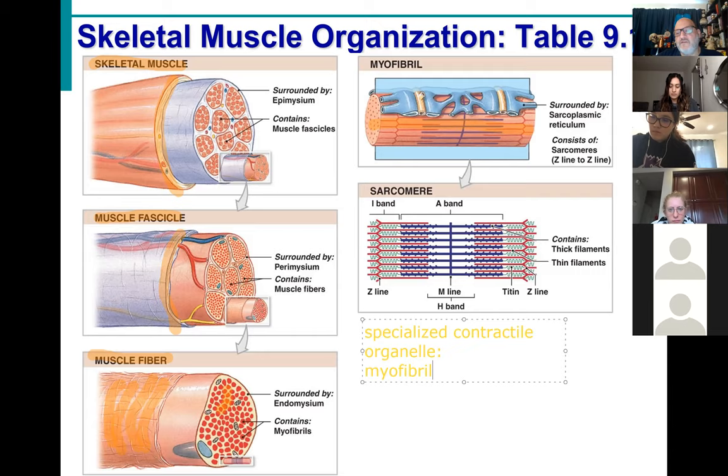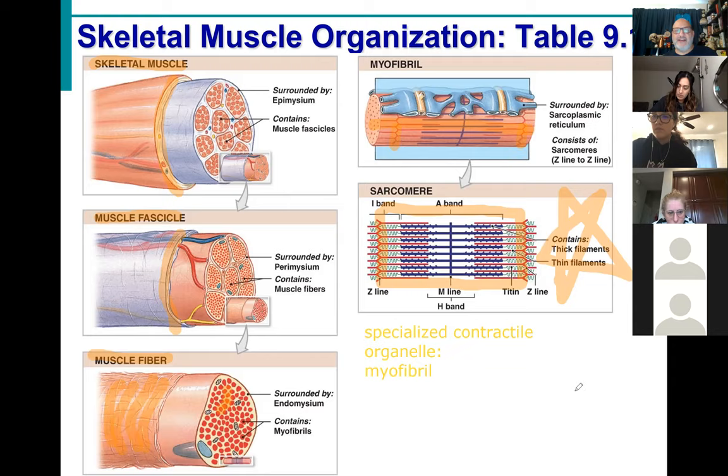And this myofibril is going to be kind of like a train, right? A train is a continuous thing, but really it's made up of a bunch of cars. And especially like a grain train, you may be sitting there at a railroad crossing waiting for half an hour while 500 of the identical grain cars go by. So it is a repetitive pattern. Well, here we have a repetitive pattern of proteins known as a sarcomere. So a myofibril is basically made up of a bunch of sarcomeres, end to end to end to end, that is made up of a bunch of proteins. So we need to get down here to this protein level to really understand how a muscle cell works.